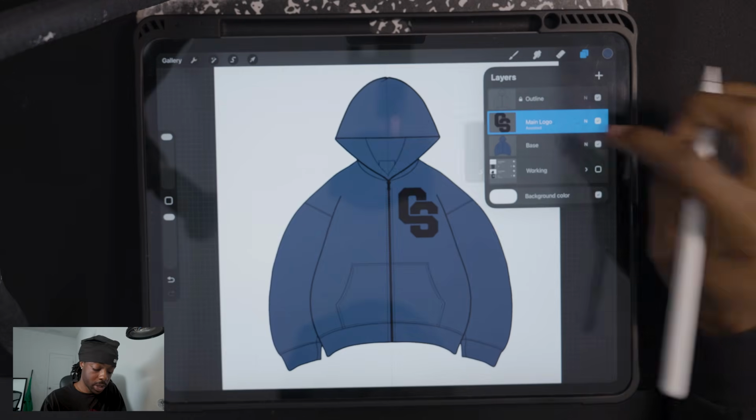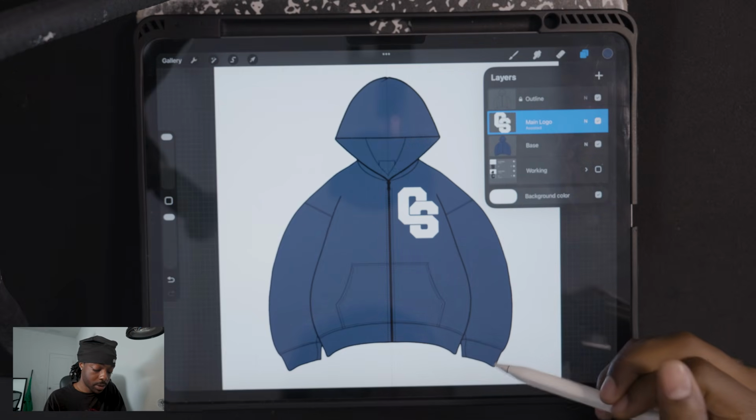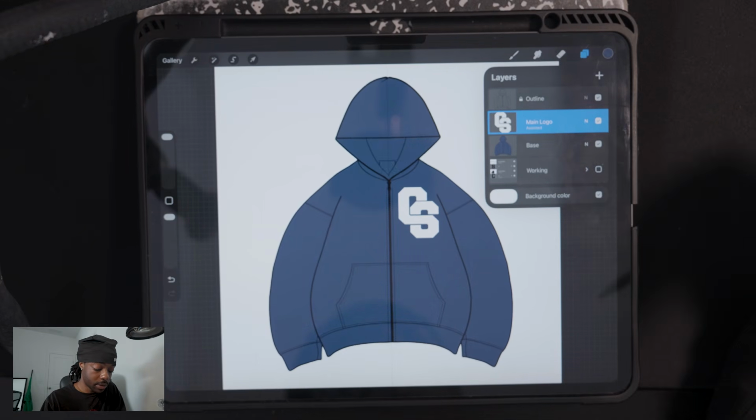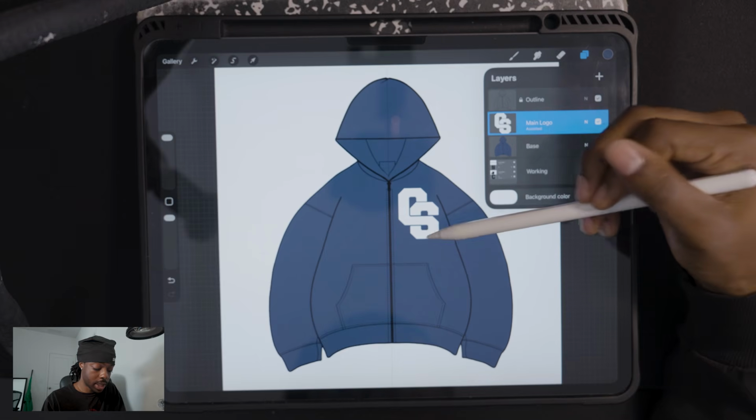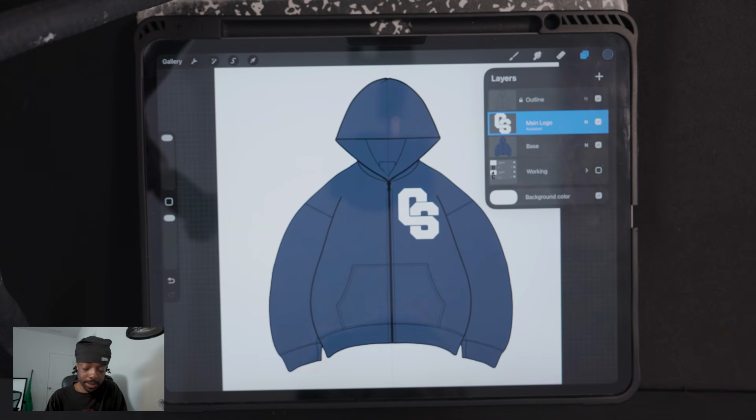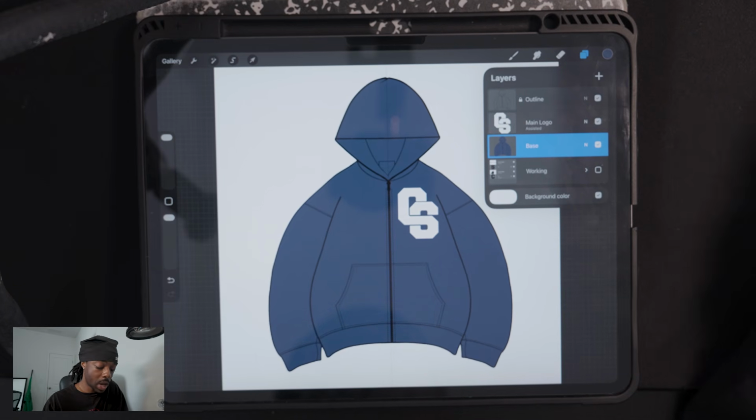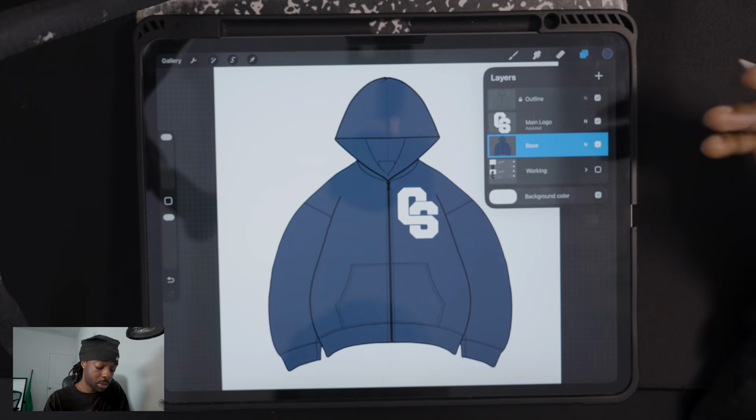And then also I'm going to click on it one time and I'm going to press invert. And as we see, what that does is it just inverts our color from black to a now white color that looks a lot better on this blue base. And this is looking really good so far, but now I want to add in a couple more details that's really going to bring this design home.